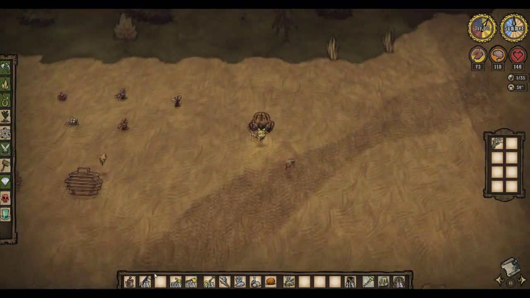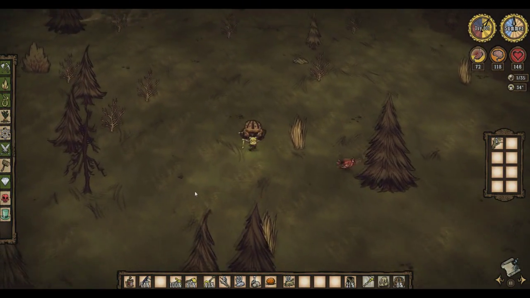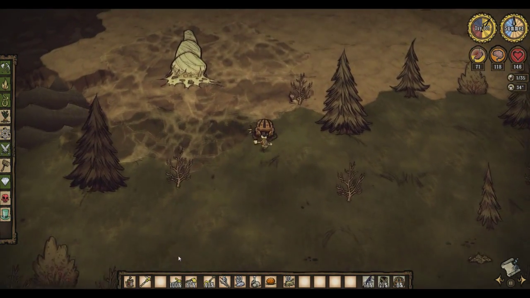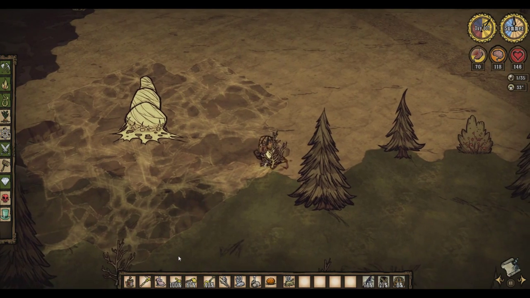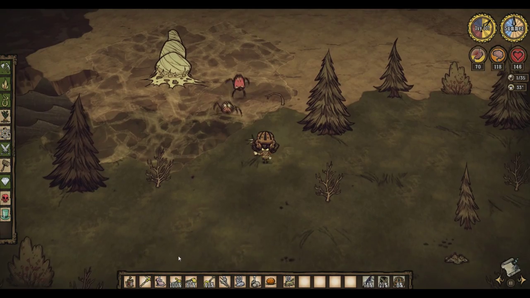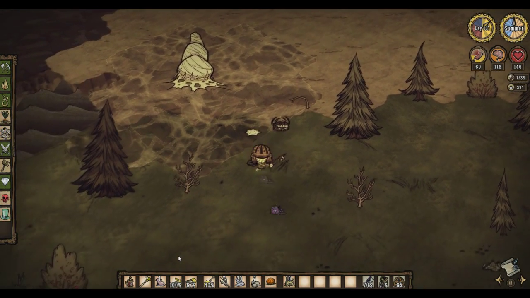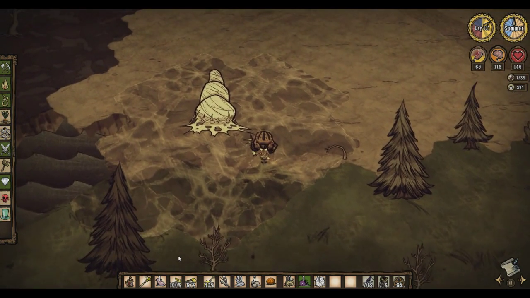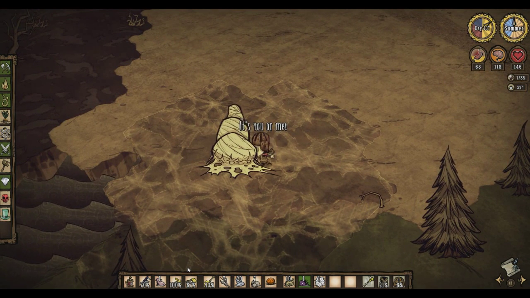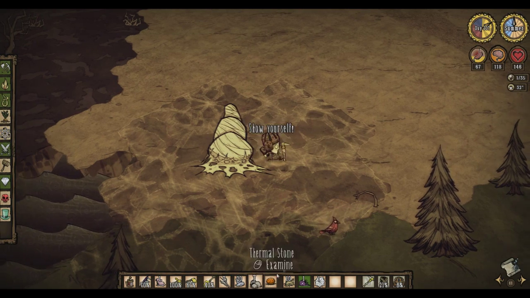Alright, now I should be able to... The spiders should be gone. I think I should have killed them all. Oh, nope. They're still out. Still a few. Alright. Now, are you gone? Yep, you're gone. Alright, so let's get our walking cane out and hit this a million times.